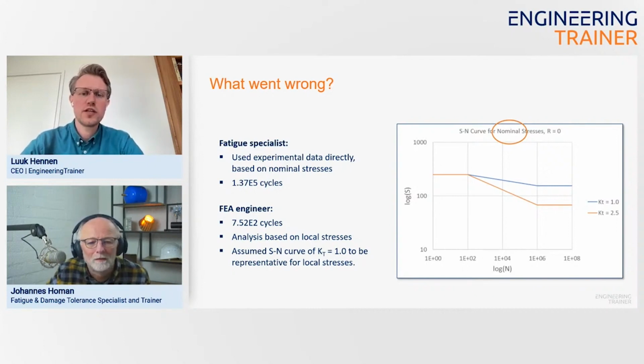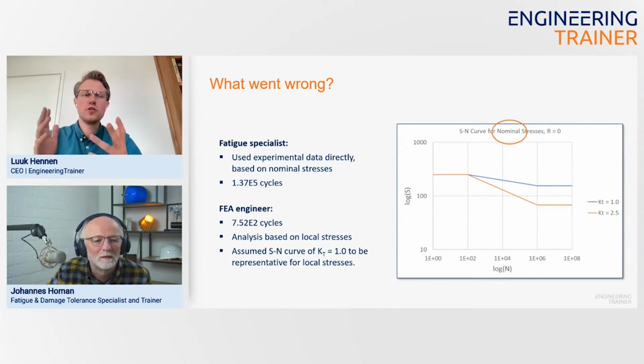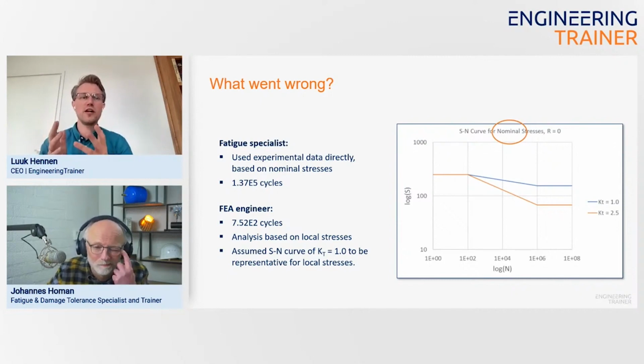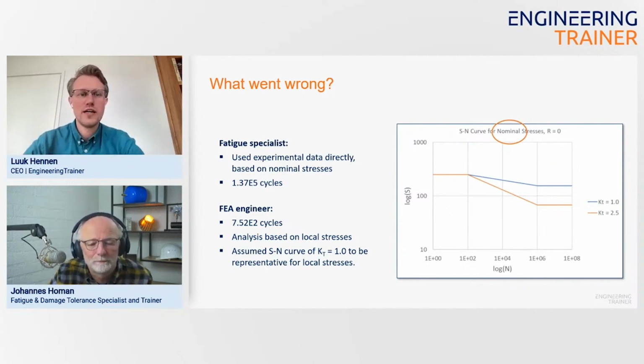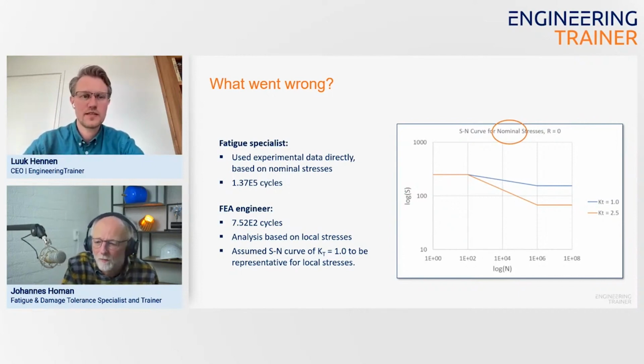And why can't you use KT1 SN curves with local stresses? I mean, you estimate the value of the peak stress in order to know the value without the amplification, basically. Yeah. Now, basically, if you do it, you assume that only the KT, so only the local stresses, are decisive for the fatigue behavior.